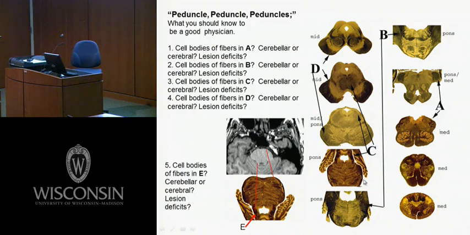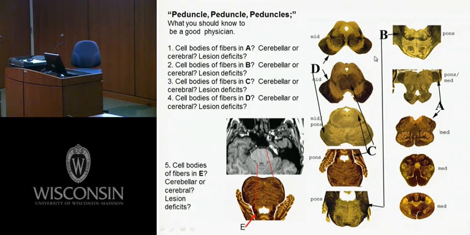Still the middle. Now, leaving the cerebellum, superior cerebellar peduncle. Cell body would be the ipsilateral cerebellum. The deficit would be ipsilateral coordination. Same thing, ipsilateral coordination. Crossing right here, bilateral, and now it's on the other side. If you've got some of these fibers around the red nucleus, it'd be contralateral incoordination.